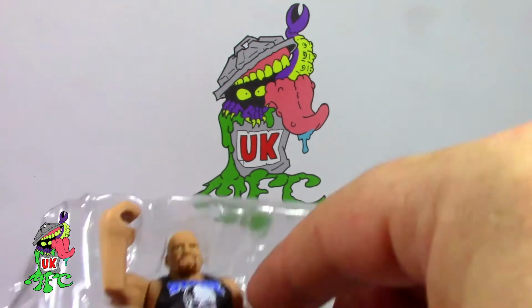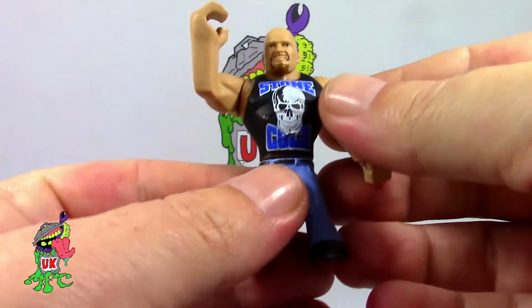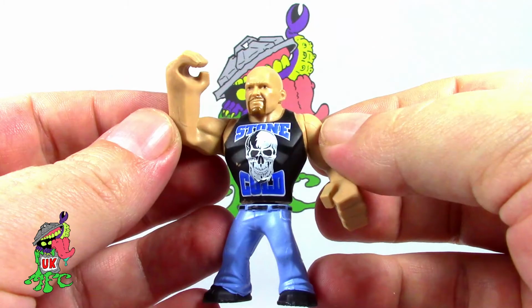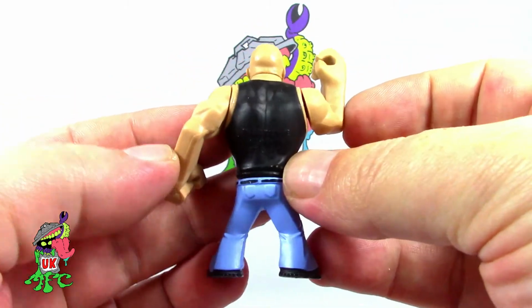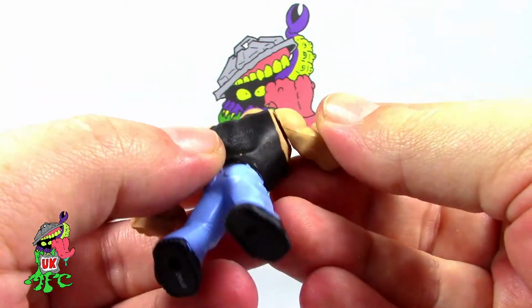And now on to my favourite of the two figures, Stone Cold Steve Austin. Now I love this face. It's actually one of the reasons I picked up the figure. Very, very well sculpted. I love the iconic logo on his shirt, the blue jeans. Looking at the figure, we notice it has a little bit of squareness, but it's not quite as profound as what you had with The Rock.